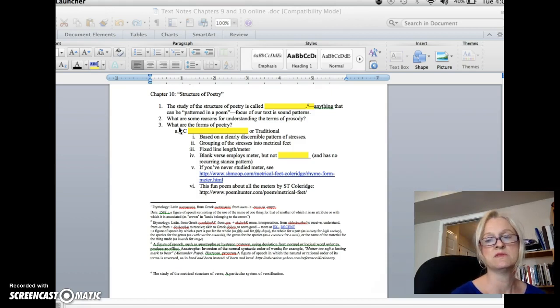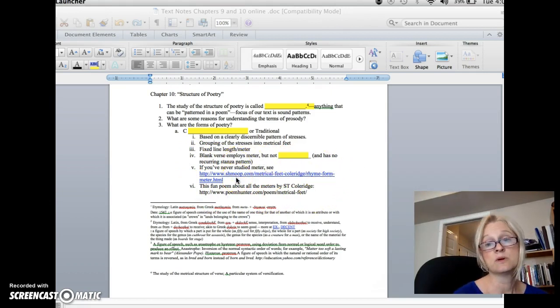This is part of the connection in oral interpretation to ancient Greece, ancient Rome, to some of the really old forms of poetry. It's based on a clearly discernible pattern of stresses. So if you've never studied meter in poetry before, this could be helpful. You may pick a poem that doesn't have a discernible meter or at least a consistent one. Usually my students are more inclined to pick free verse, but if you do, I've included here a couple other sources that you might want to look at.